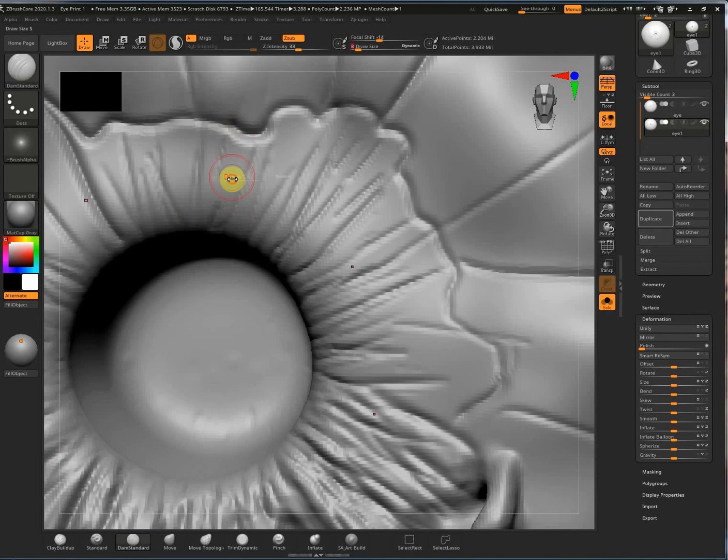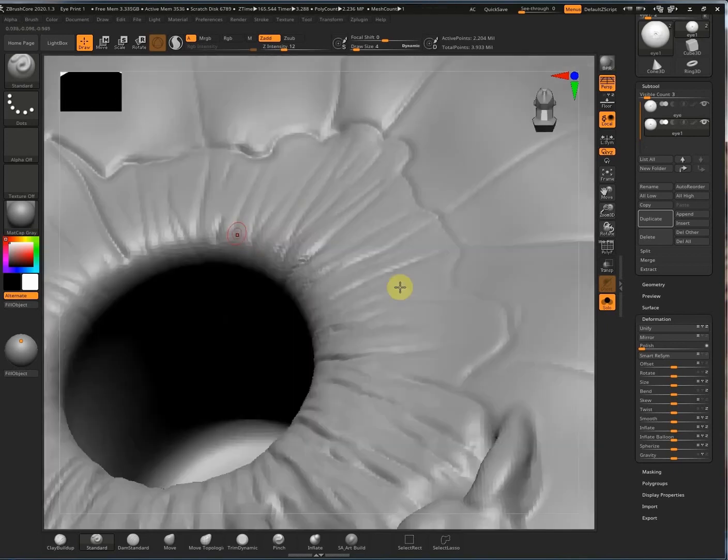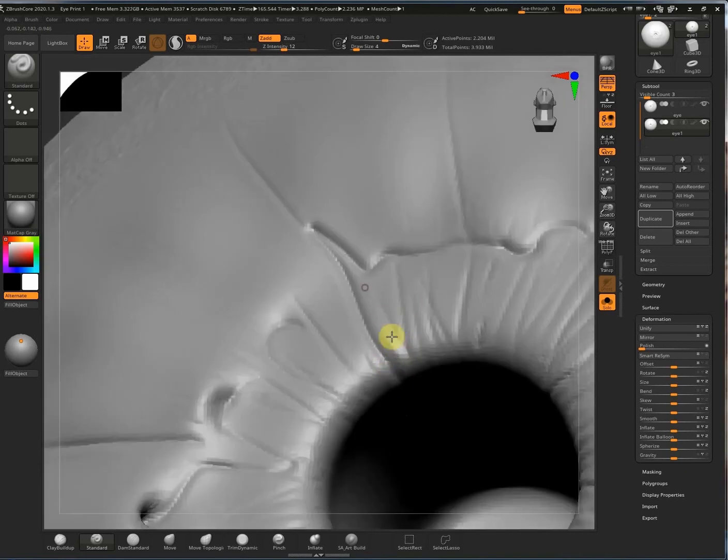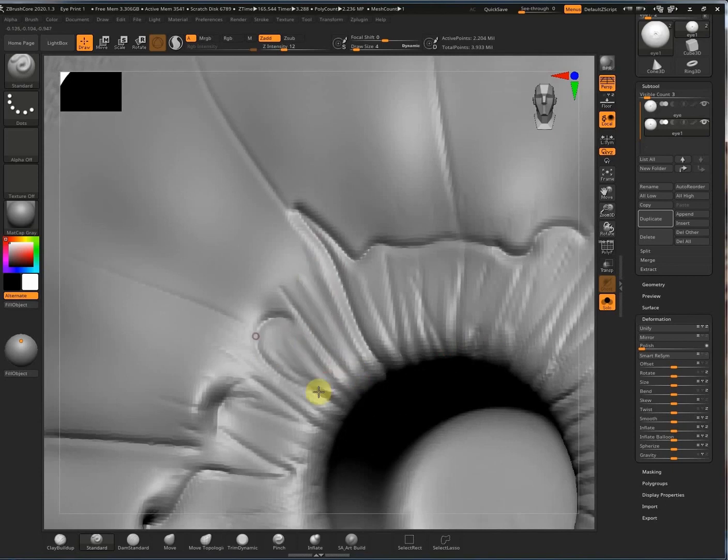I'm coming in with the Dam Standard brush and radial symmetry, and building up around those lines, just creating that illusion, picking up those forms randomly and looking at our reference.